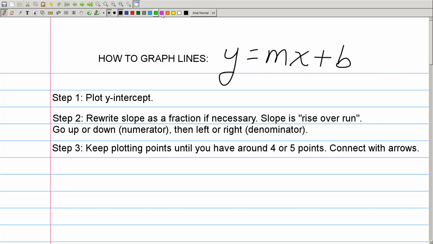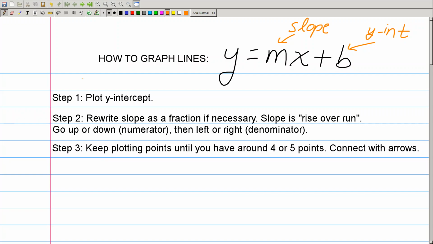Okay, now m in this case, m was the slope. This represented how the line slanted, or I should say how much the line slanted and in which direction. And this b here is the y-intercept. This is the value where the line crosses through the y-axis. So if b was 2, let's say, then the line would cross at 2 on the y-axis. Okay, so that's essentially the equation for the line, y equals mx plus b.